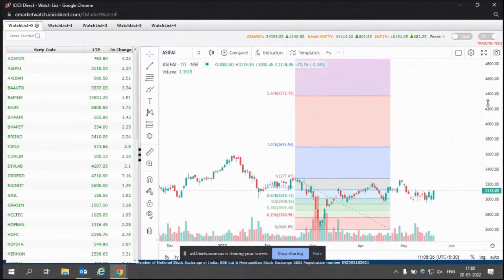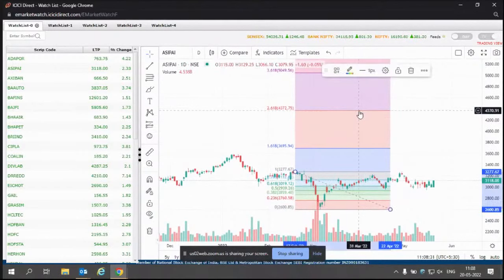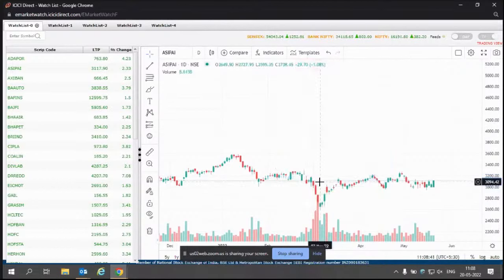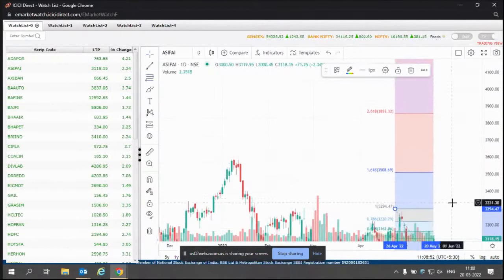So if one has to look for the bigger picture for the market, suppose the market is moving continuously for 5 days, we always see some bit of profit booking happening in the stock or in the Nifty. So what does this Fibonacci tell you? We technicals give importance to 38%, 50%, and 61.8% retracement. Apart from that, I would also like to add 78.8% retracement. This is also equally important to look out for.